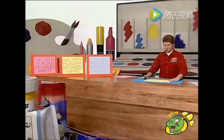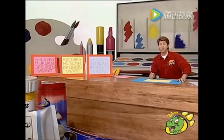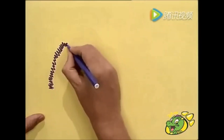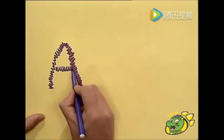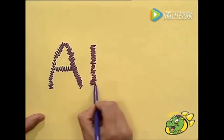So, OK, let's try another one. There's loads of different styles here. What about one where the letters are all made up of scribble? Now, don't laugh. Let's try. There we go. I'm going to start with the A. I'm just scribbling really quickly. And sometimes it's a good idea not to be too neat about this, you know, because then it creates its own, should we say, flair and style.